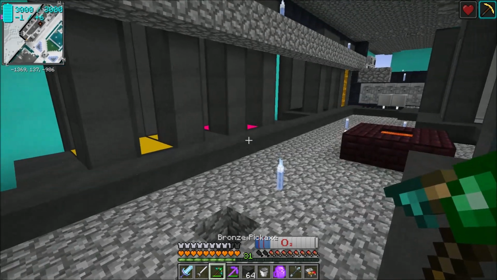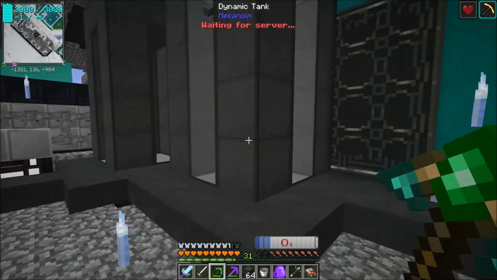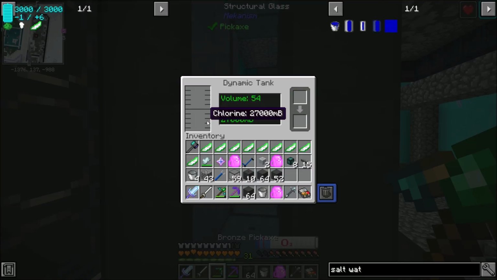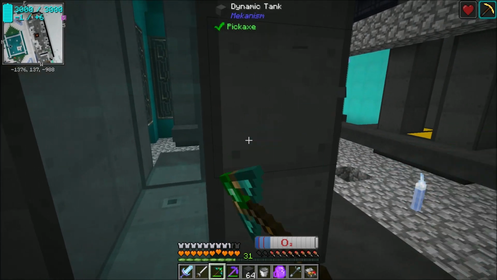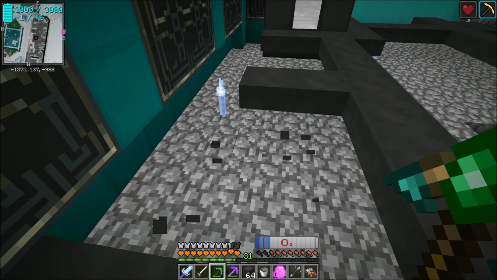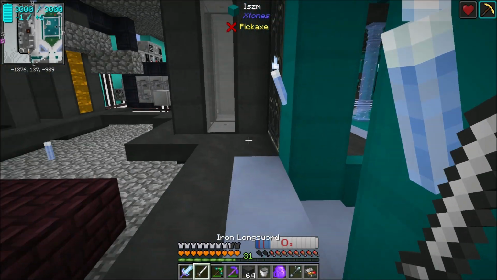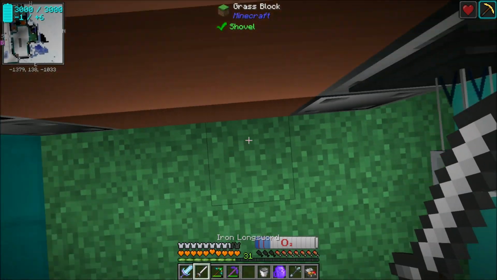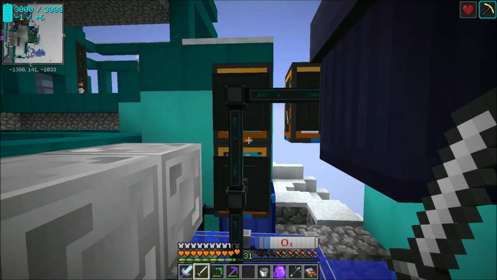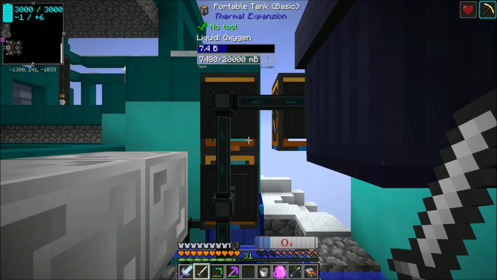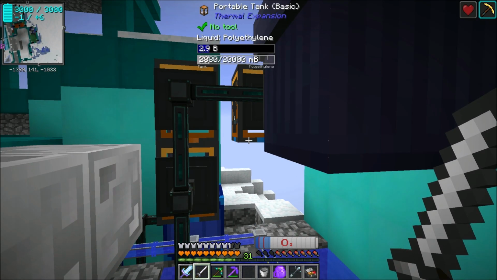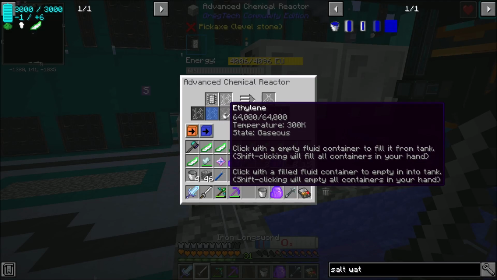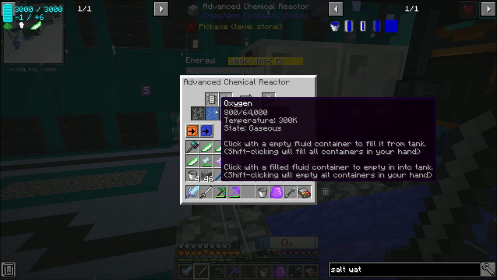And then once this wood gas empties out a bit more, then I'll break that off. And I'm going to leave these alone for right now. The chlorine technically could go. I'm going to go ahead and break this off, because we've basically got that being automatically produced. But yeah. Okay, so there's 6 tanks down, and we now have automatic. Well, we have oxygen and hydrogen being backed up in here, and we have automatic polyethylene being created, which is great. It's good stuff. And we're waiting on more oxygen right now.